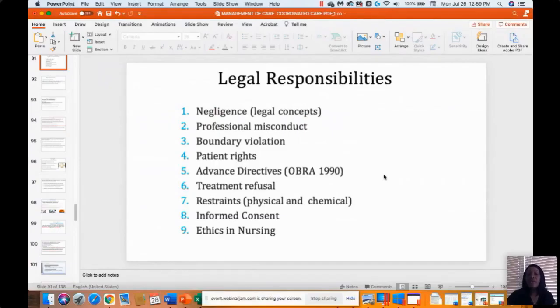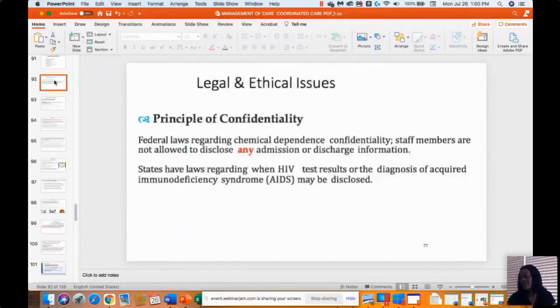Okay, we need to follow institutional policy with this type of stuff, but priority, client safety. There are some legal stuff we're going to talk about, okay? And some of it we've already covered, but we need to talk about advanced directives under this umbrella, restraints under this umbrella, informed consent. So these are some things that are coming up. They fall under the legal responsibilities. So legal and ethical issues.